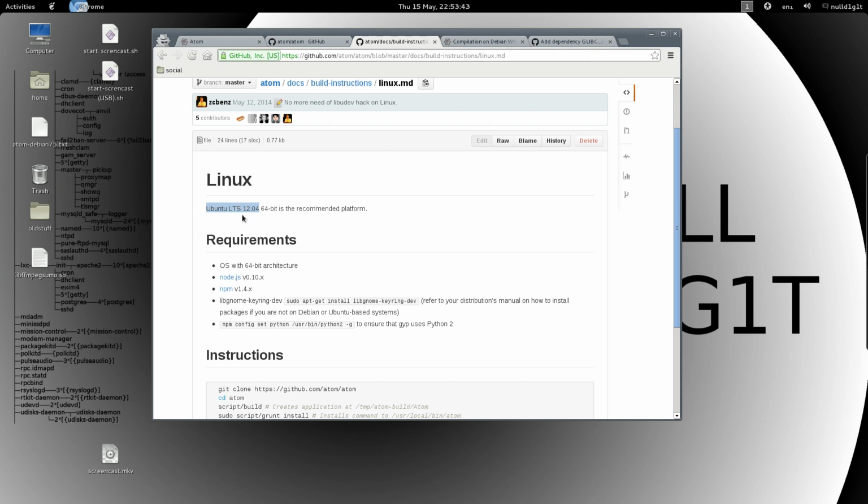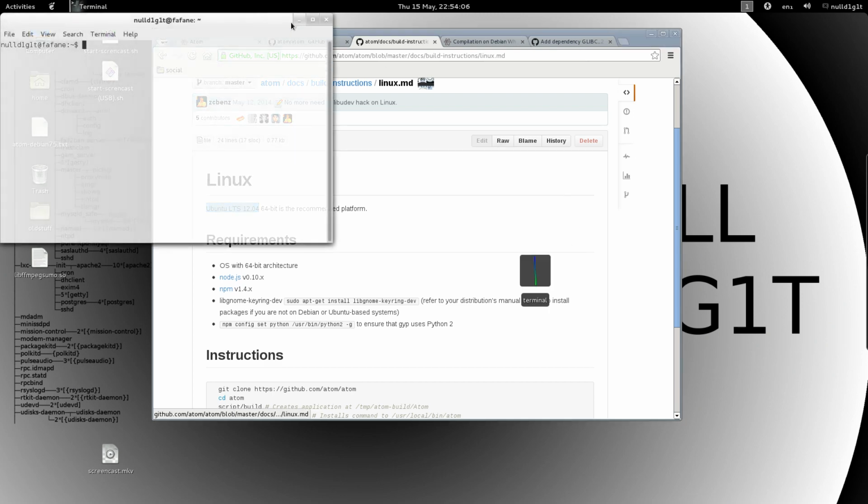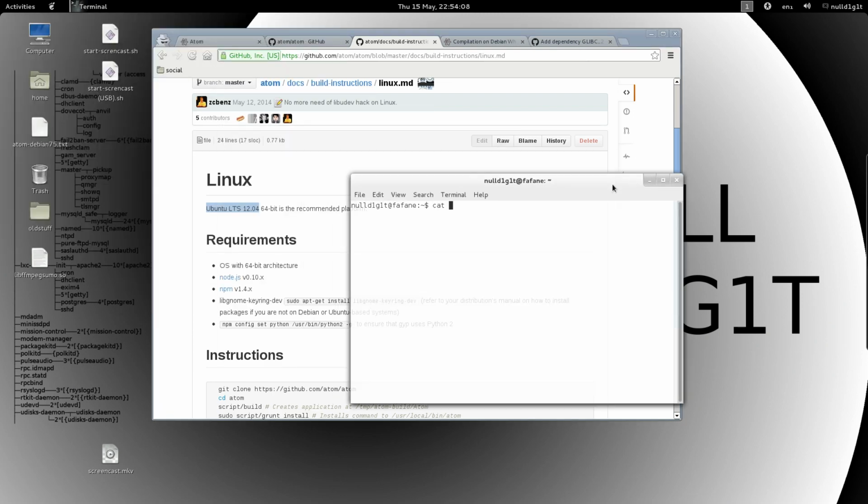And my guess is that this distribution does use the C library 2.14 or 2.15 or something like that, while the libc library that we're using for Debian Wheezy 7.5 stable is older.